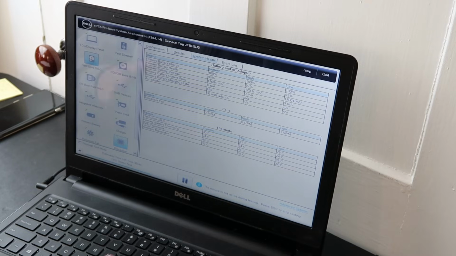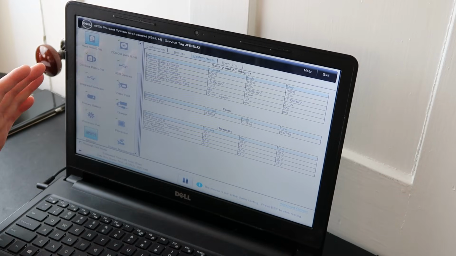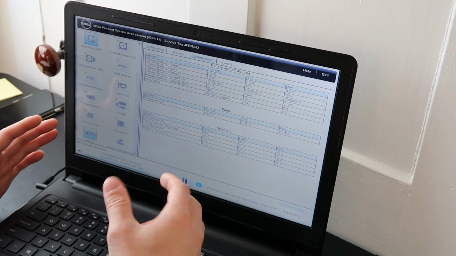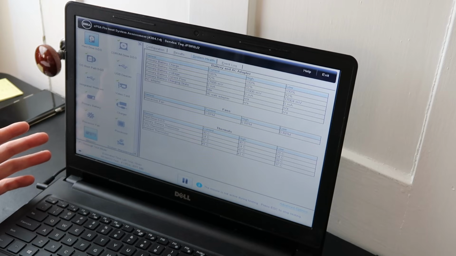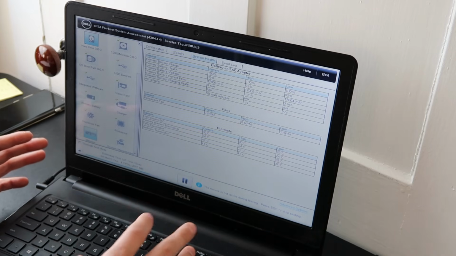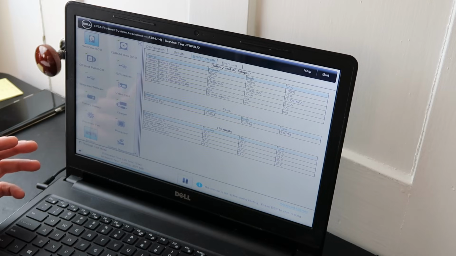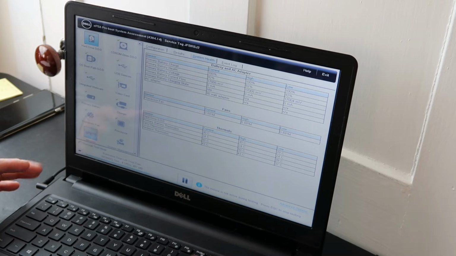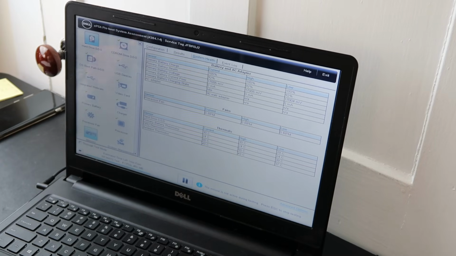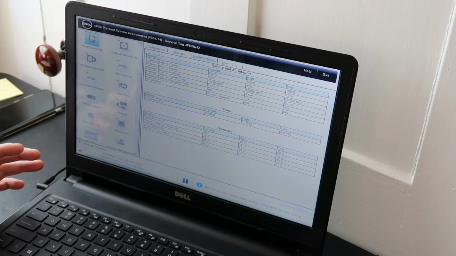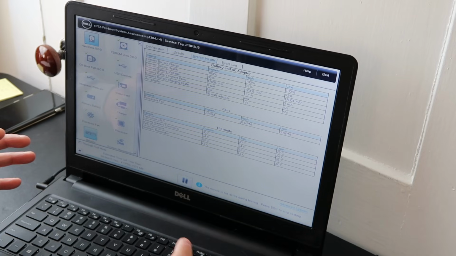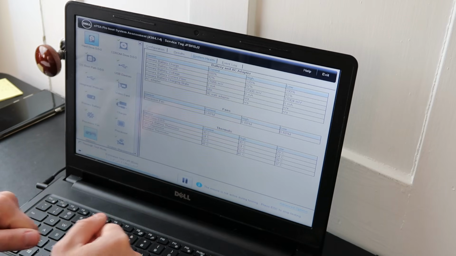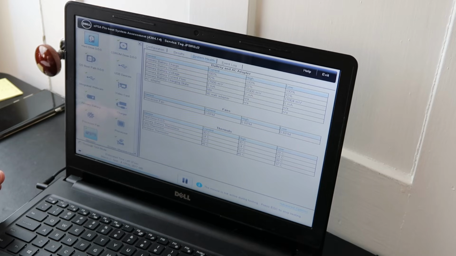So to tell you what can happen, if your hard drive comes in as not installed, if an error message says hard drive not installed, what that means is it's not reading the hard drive as present. So the first thing you want to do to try to fix that is, it's possible the hard drive came loose. Maybe your computer was jostled or hit and it came loose. So end the scan, shut it down. There's a video down below that shows you how to swap out a hard drive in a Dell computer. What that'll show you how to do is access the hard drive, unplug it, and then plug it back in. Make sure that it's secure and fastened well. And then try running the scan again.